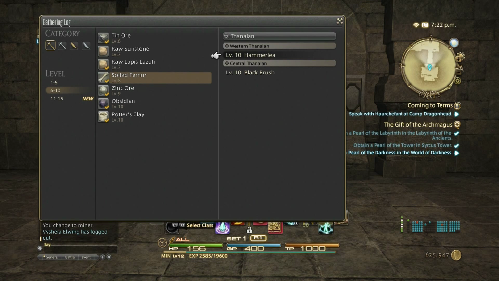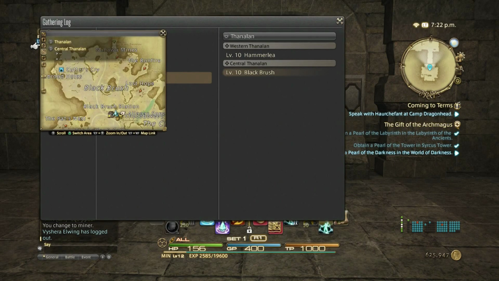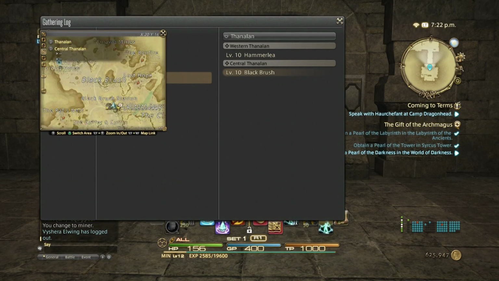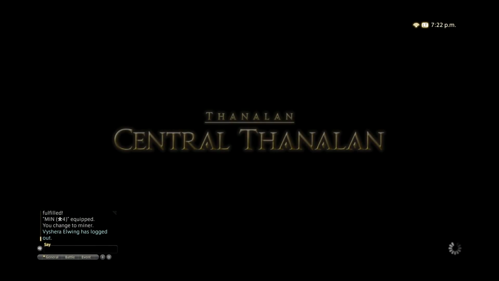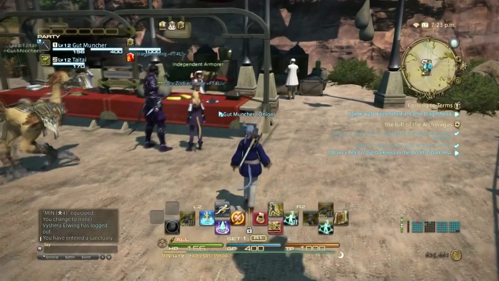So I already looked up the Grand Company provisioning quest that's open right now. And right now they want soiled femurs. So we're going to head to Blackbrush Station. We'll go ahead and open it up on the map using our gathering log, and we're going to teleport there, and grab soiled femurs for them.